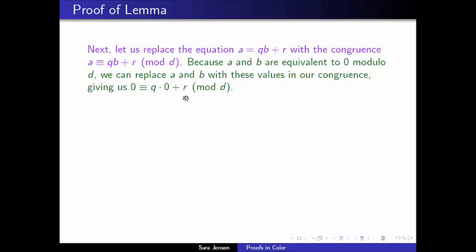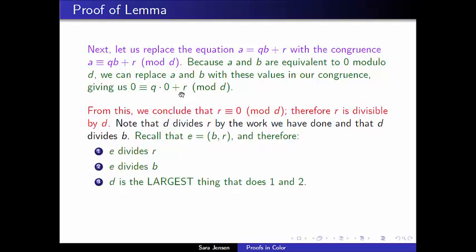However, it's not particularly important because if I take any old integer and I multiply it by 0, the resulting integer is going to be 0. So this Q times 0 just simplifies to a 0 right here. And if I take any integer like R and I add 0 to it, that doesn't change the value of R. R plus 0 is R. Combining those things together, I can conclude that the right-hand side of this congruence is just R, and the left-hand side of this congruence remains 0. And ultimately, R is congruent to 0 mod D.